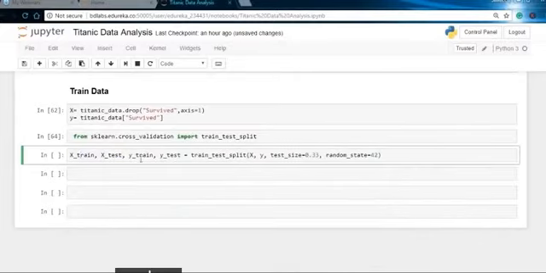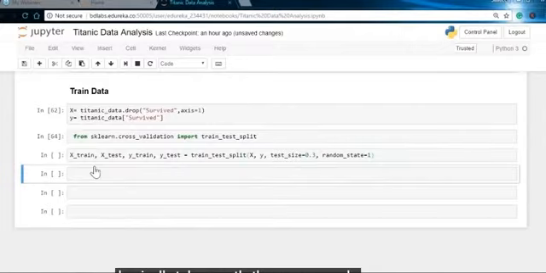Over here we have X train and test, then we have the dependent variable train and test, and using the split function we'll pass in the independent and dependent variable, and then we'll set a split size. So let's say I'll put it at 0.3. This basically means that your data set is divided in a 70-30 ratio, and then I can add any random state to it. So let's say I'm applying 1. This is not necessary. If you want the same result as mine, you can add the random state. This will basically take exactly the same sample every time.